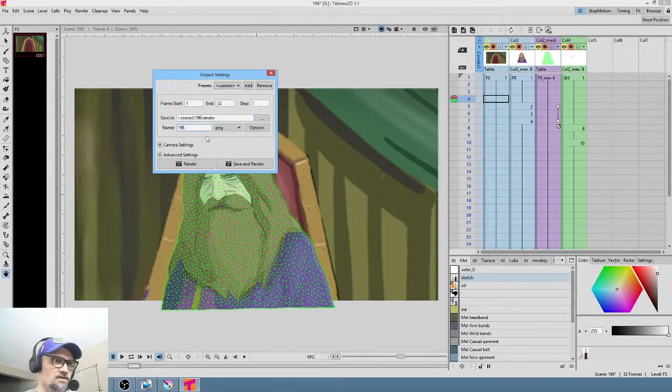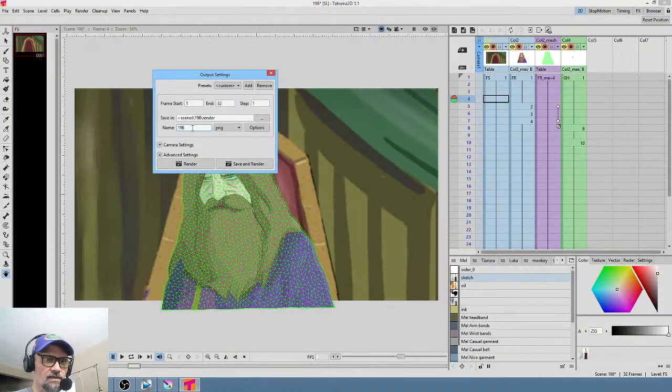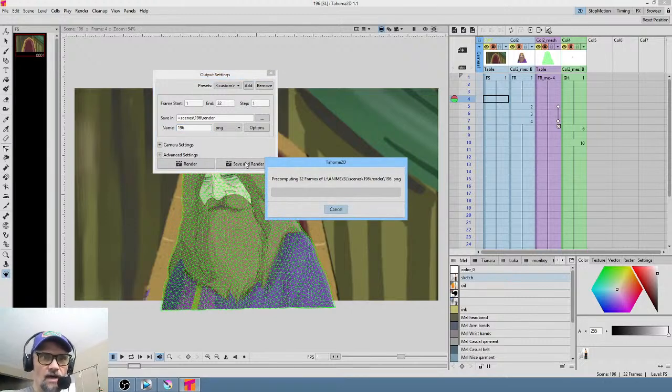And just for fun, because we're stupid, I'm going to put a period in there and see what actually happens. See, I would just change the file names in the folder of the image sequence if it wasn't for the fact that once I do that, instantly Vegas can't find it anymore. It breaks my edit. Grr. So we're just going to live with it. So save and render. Look at that! Now it's putting a period in there.